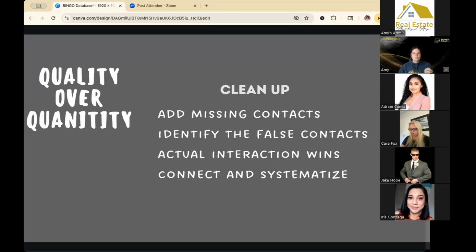Okay, now as we go through our database as well, we want to eliminate people that do not have good contact information. There's a couple of options here. If somebody doesn't have any contact information, we just have a name for them and they somehow got in your database, you may just want to delete them. If it's somebody that you had contact information for, maybe you had a phone number for them, and now when you call it, it says the phone number is no longer in service, you may want to either delete them from your database or just tag them as like bad contact. Or we could go back and tag them with like no phone or whatnot.